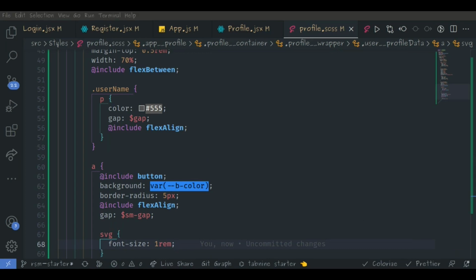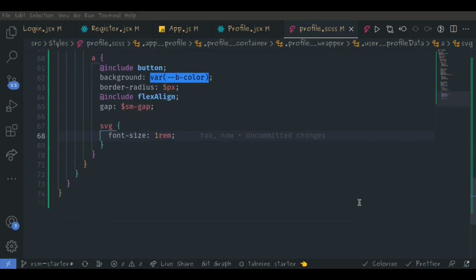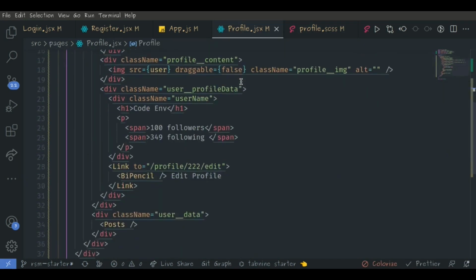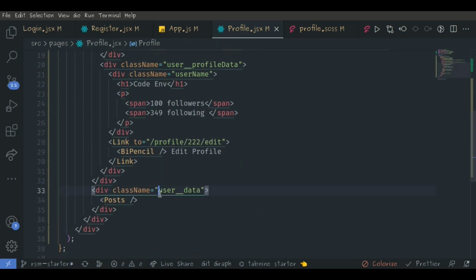Now we are going to go three steps out, so instead of this profile wrapper, instead of this profile container, we want to select this user data.